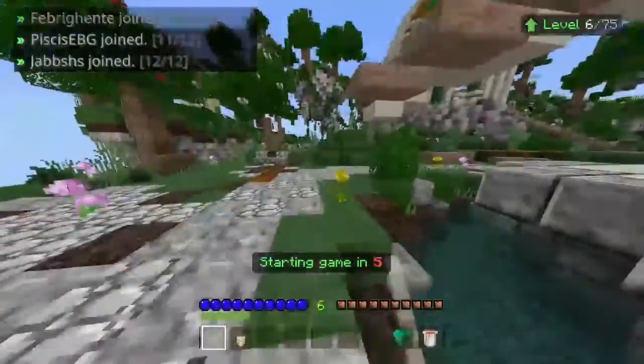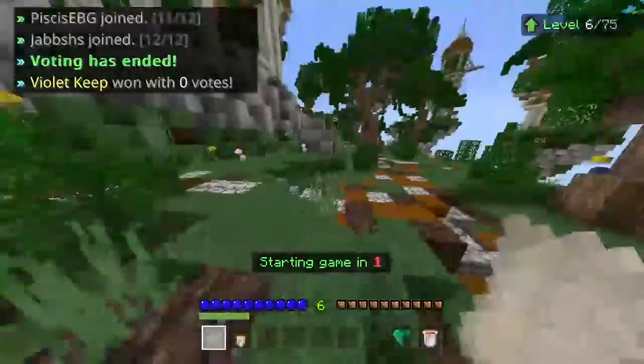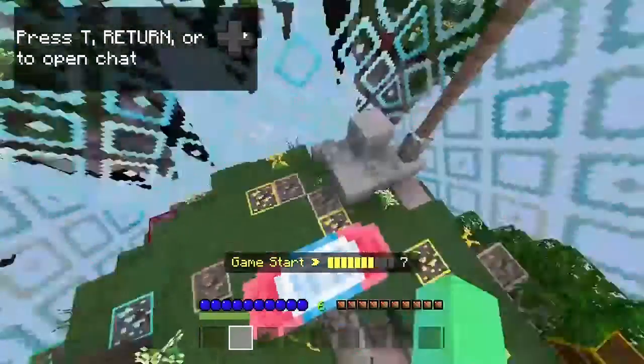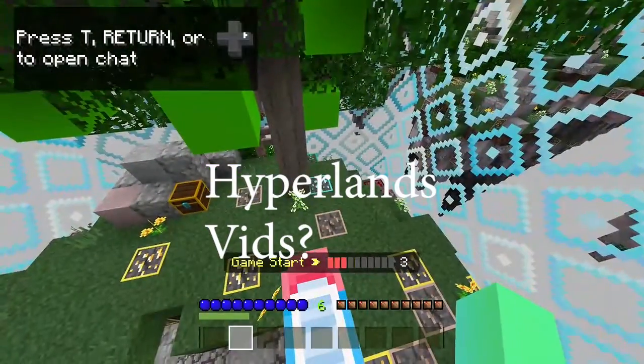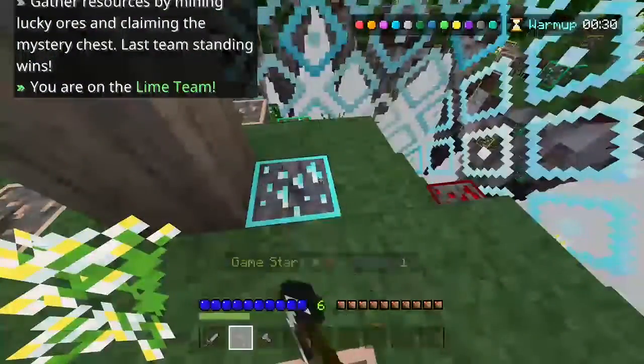And that is just walking around the lobby. This lobby's pretty cool. But also, before we get into this game where I'm going to do jump bridging, one of our videos might be Hyperlands Bed Wars because we don't have Hypixel. If you guys want to see that, that'd be great.